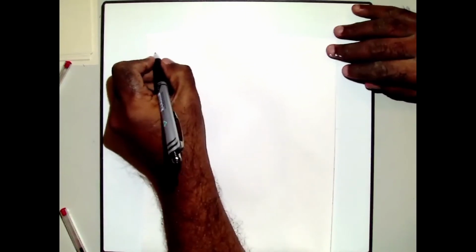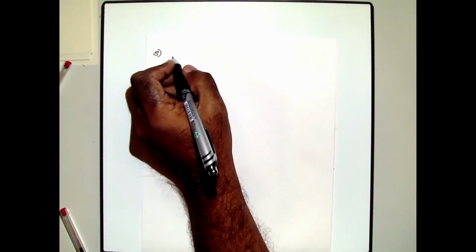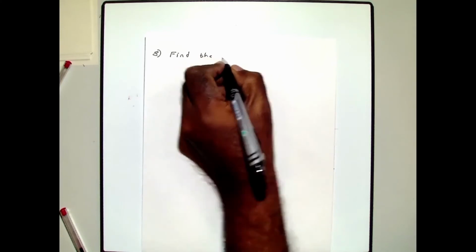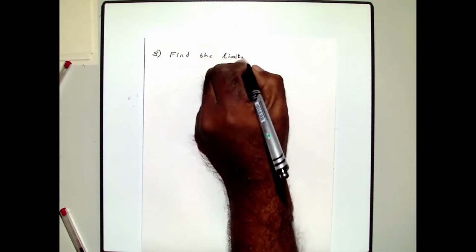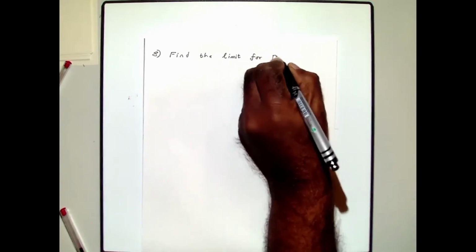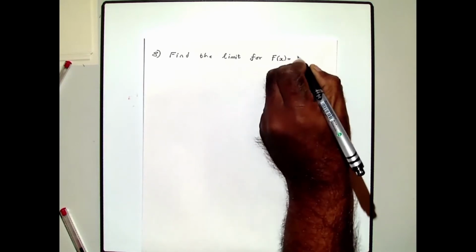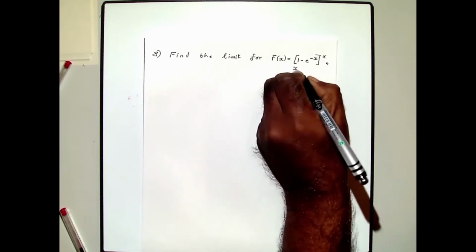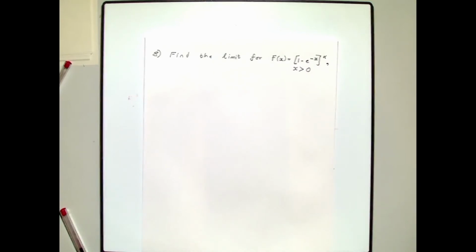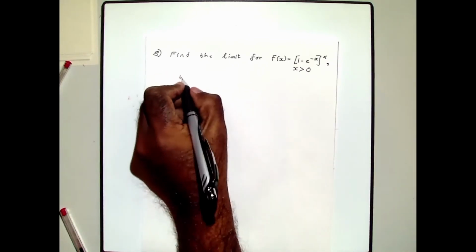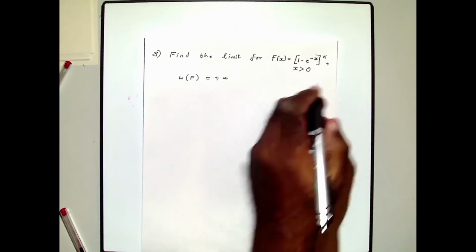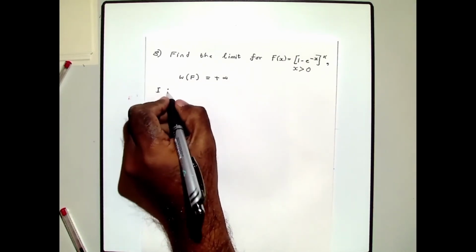Right, question 8. Okay, here the question is to find the limit for f of x equal to... Okay, so to do this, the W of f once again must be plus infinity because the support is the positive real line and the upper end point of the support is infinity. So let's check condition 1.